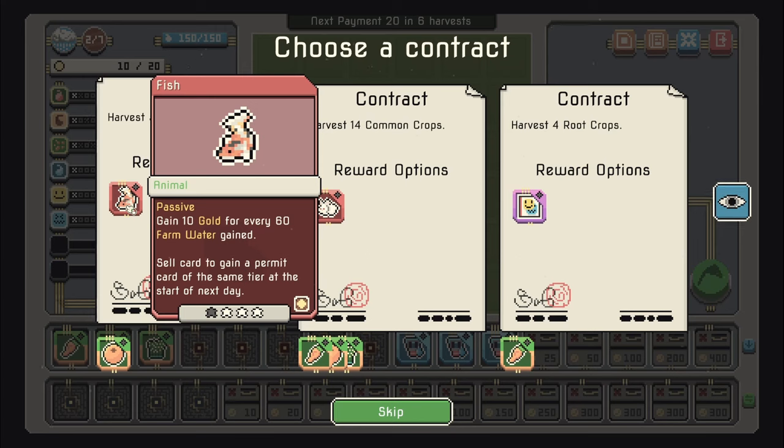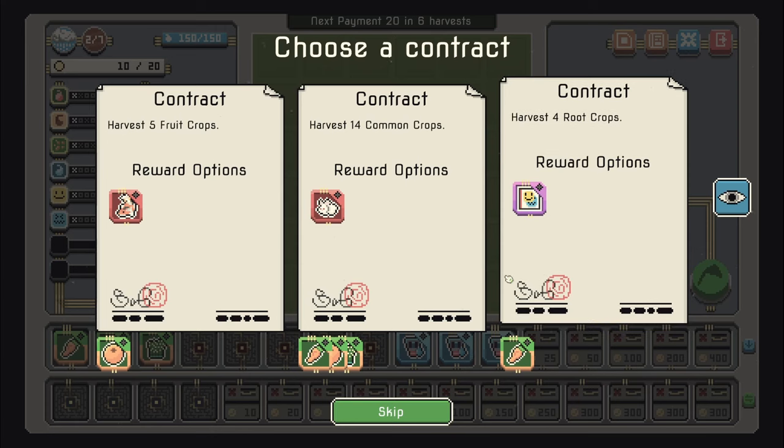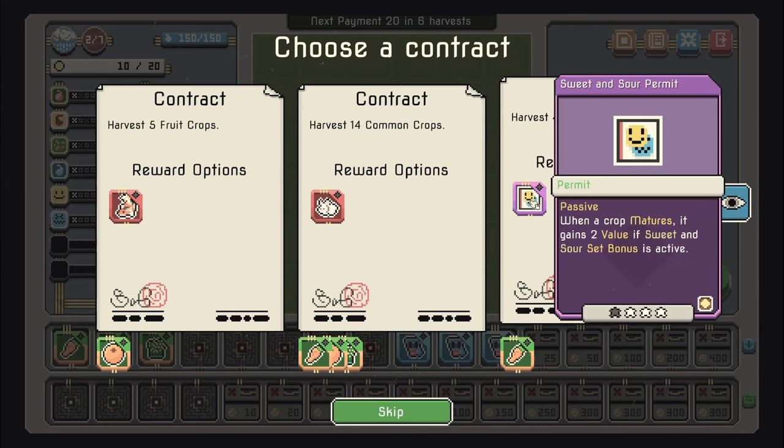So I was going to say this game actually kind of reminds me a little bit of Balatro. That's what I was thinking of. I mean, it has the vibe of you kind of do what you think you can get away with a little bit. So let's have a look here. When a crop matures, it gains 2 value if sweet and sour set bonus is active.